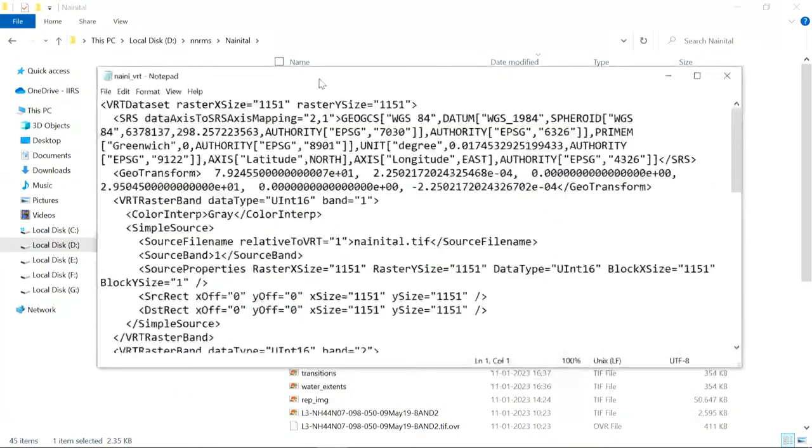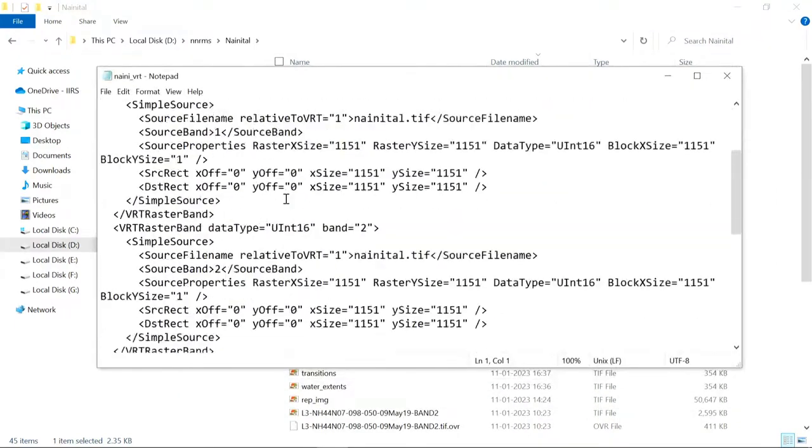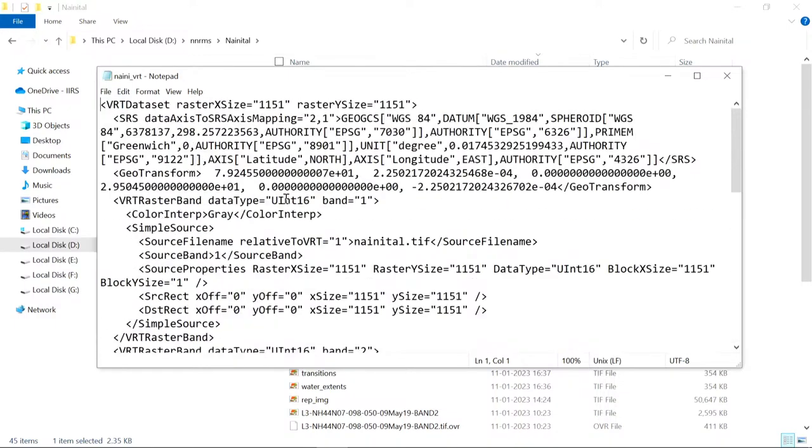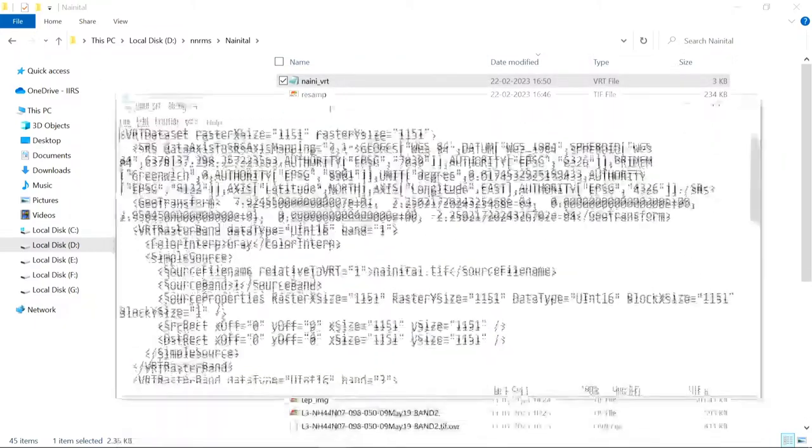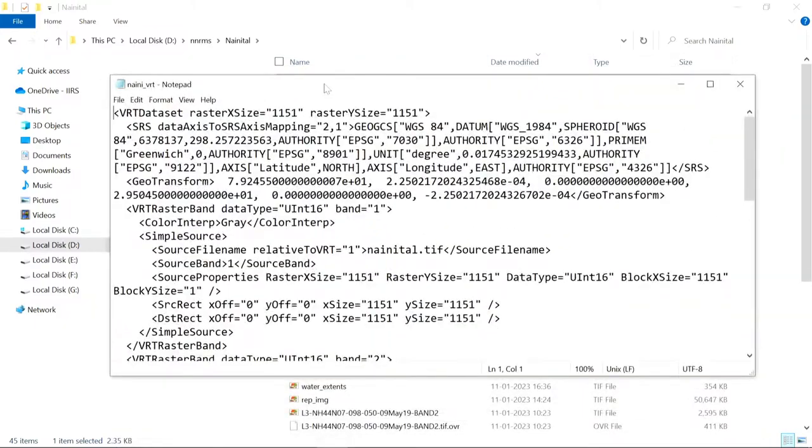Now if you see the same image, instead of saving an entire image, a few instructions on how to interpret and how to calculate this image have been stored here, like the VRT dataset raster size 11511 by font. Like the source data access, here you get a simple source relative to nainital.tif.